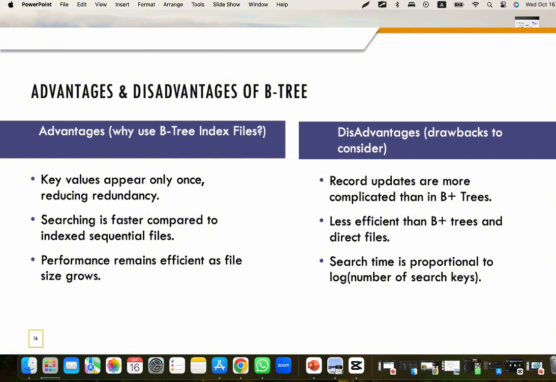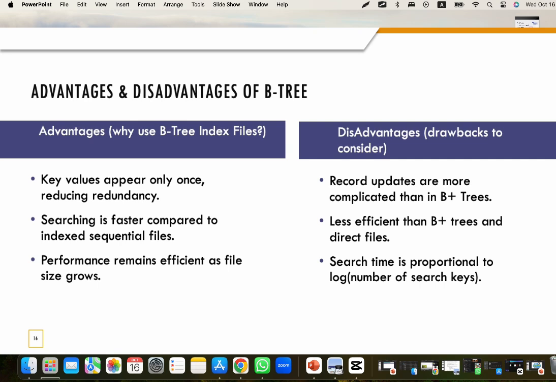And it's faster, right? It's efficient. B-trees allow for quick search because they use a balanced structure, and the comparison in a B-tree reduces the search space significantly, making it much faster than scanning through an entire index sequential file.